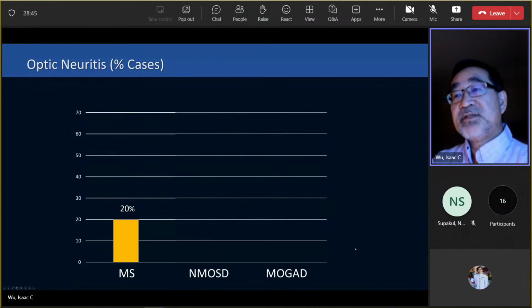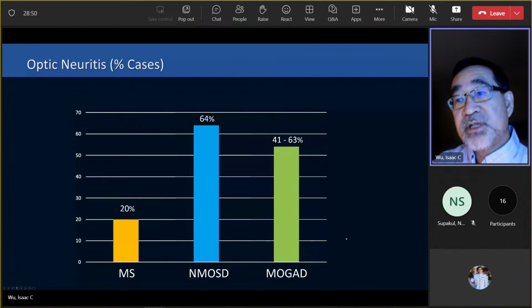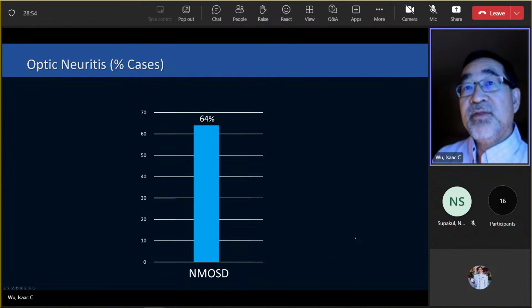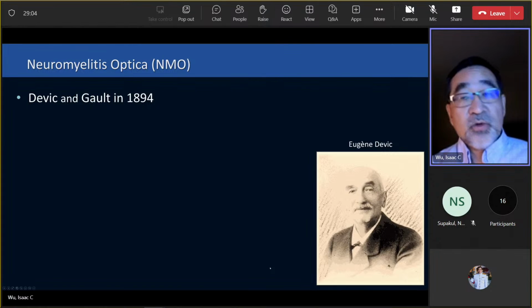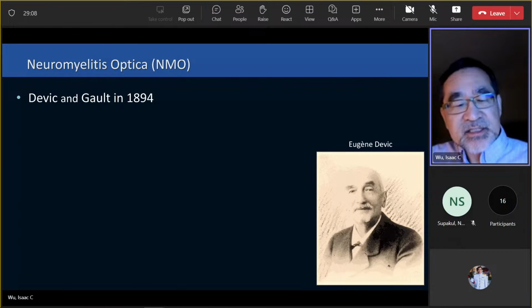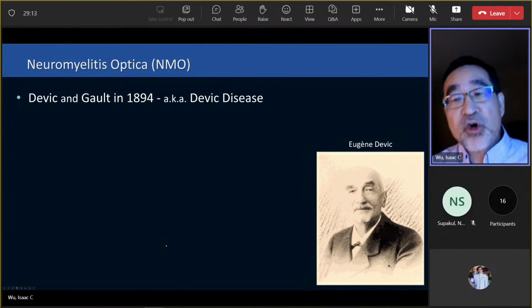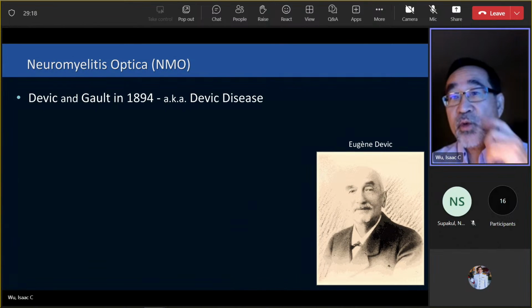So we talked about MS presenting with optic neuritis, but it is not the main presenting symptom. There are other diseases that we're going to cover. So let's focus on the next one, where optic neuritis tends to be one of the main clinical features. That's NMOSD, or neuromyelitis optica. Historically it was referred to as Devic disease, though I don't think anyone calls it that anymore. You may come across that in some historic textbook or Wikipedia.